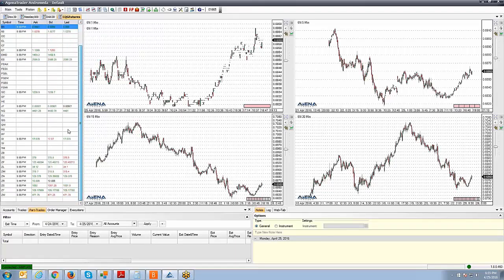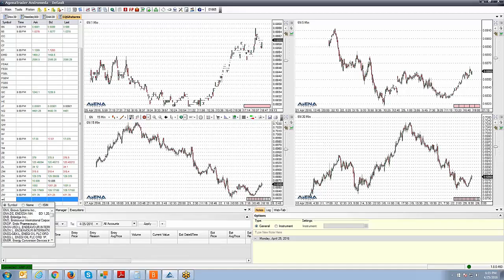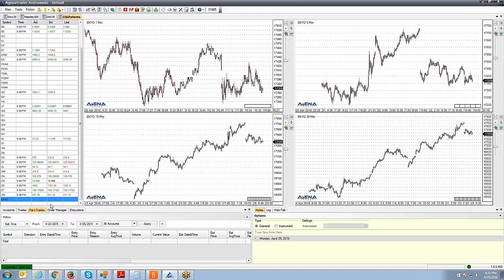Very easy to do. All you have to do is just select an empty cell, as I've done there. Left-click twice in it so you get a blinking cursor, and then you just type in E as in Echo, N as in Nancy, Y as in Yellow, O as in Oscar. There's the auto-populate. So now if I double left-click it, you can see now it applies that symbol within the chart container. And now you have data coming in. All my charts have changed.